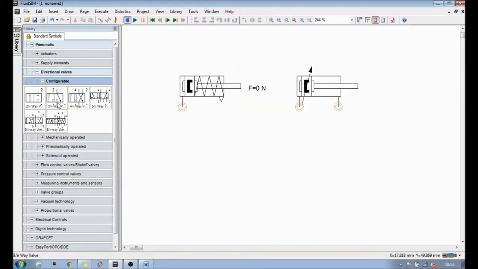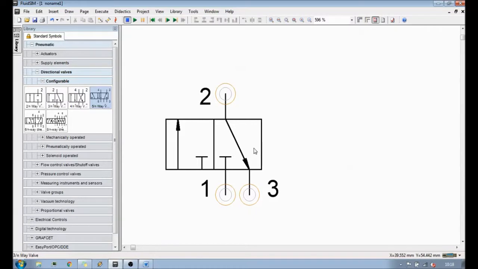And let's take this 3-2 way valve and put it under the single acting cylinder. So if we are counting the connections of the valve, then T means 1 connection and arrow means 2 connection, 1 plus 2, 3. And then we look at the boxes, we see 2 boxes, 2 positions, 3-2. Valve with 3 internal connections or ports and 2 positions.